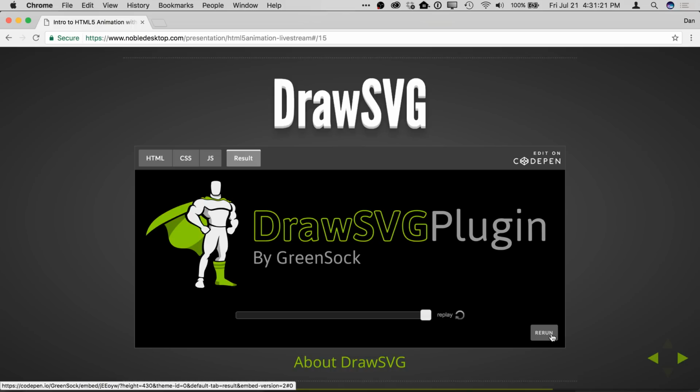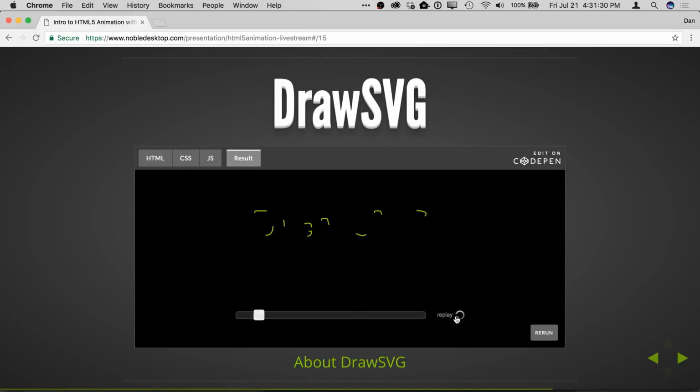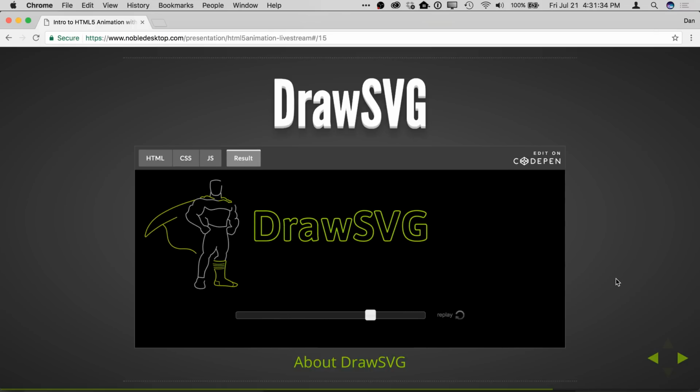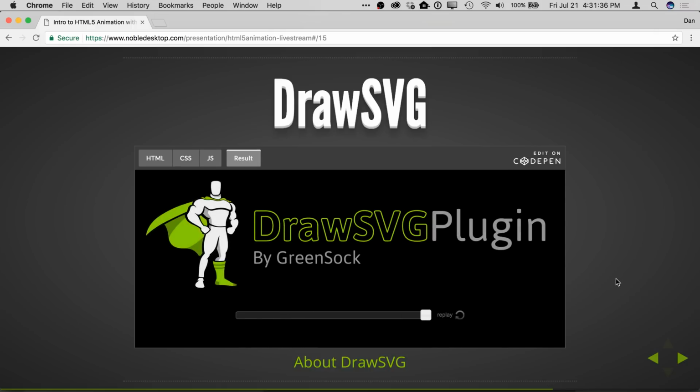So any decent vector drawing tool should give you the ability to export as an SVG file. And then you take these SVG files into your page, and you can use GreenSock to animate those just like you would other HTML elements, because SVG is a native HTML5 element. So you can put SVG code right into your HTML page and animate it using GSAP as well.